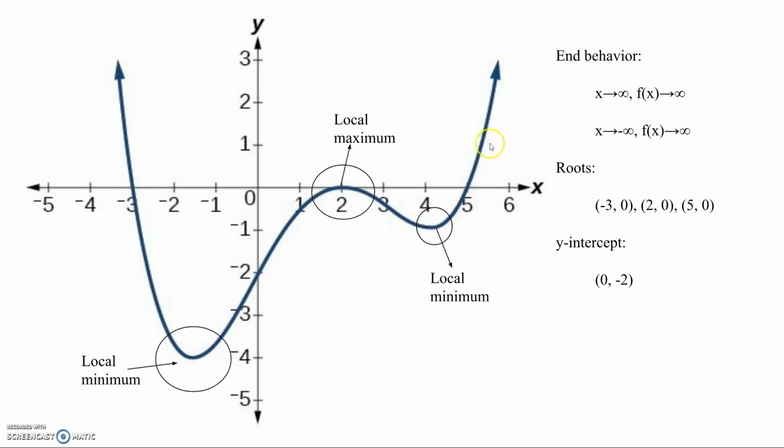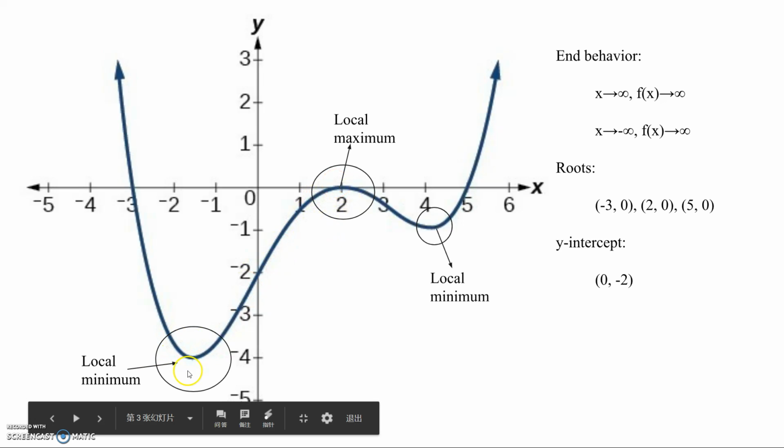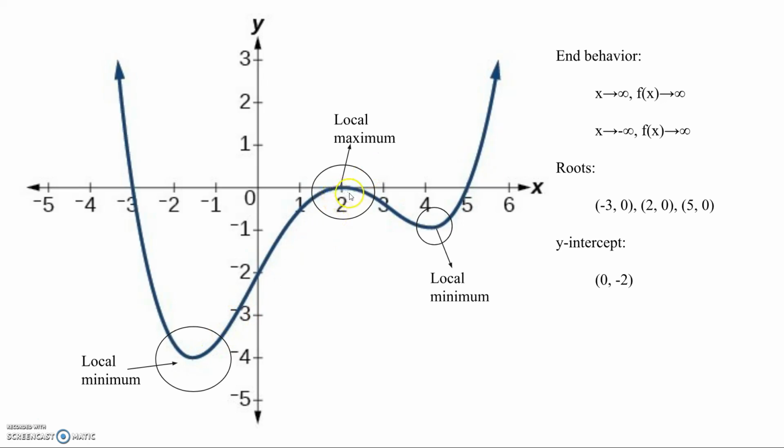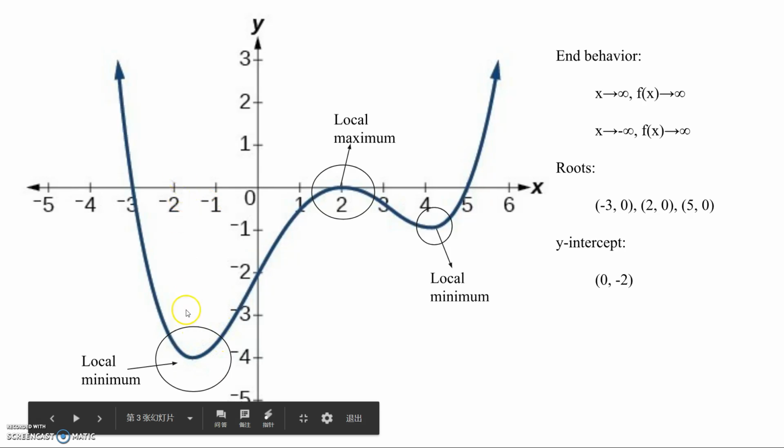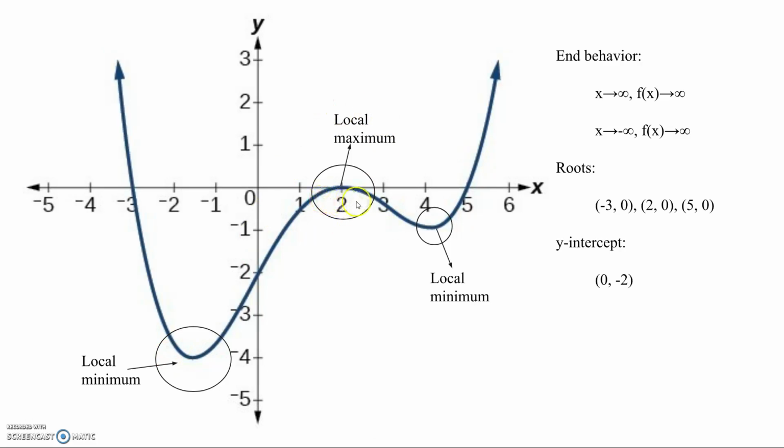And here are the local maximum and minimum. So how do we compare the local maximum and minimum? We only have to grab 2 points that are close together here. So here is (2, 0), and I think it's (-1.5, -4). Comparing these 2 points, you can see that obviously (2, 0) is bigger than (-1.5, -4). So this one is going to be the local minimum and this one is going to be the local maximum. Same as these 2 points.